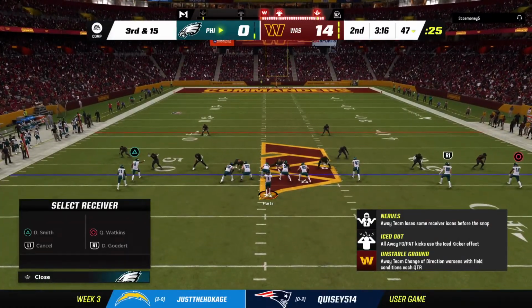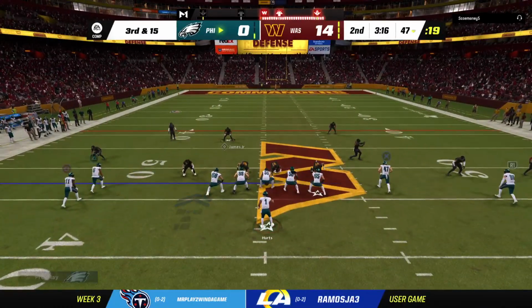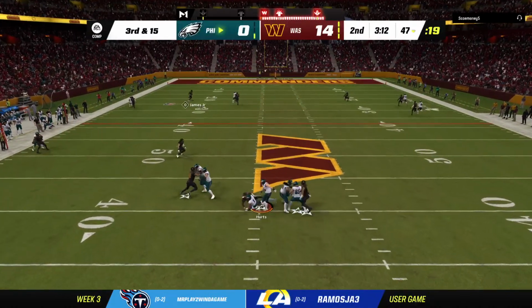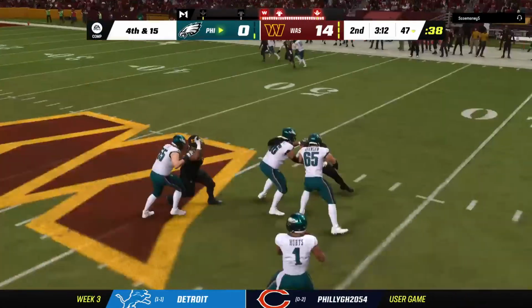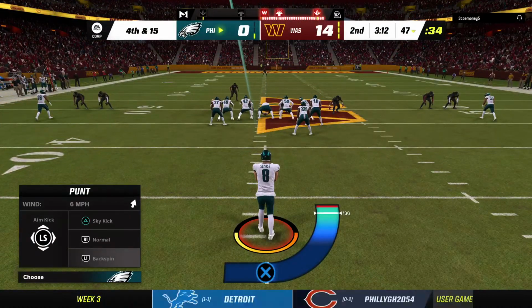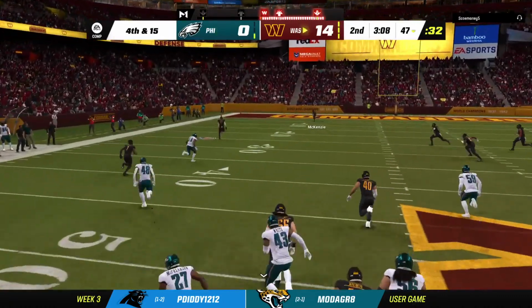And 6 DBs on the field for Washington on third down. Throwing is Hurts. Hit as he throws there, incomplete. Like what I see so far out of this defense, because they've been showing their best coverages on third down. So far, only allowed 1 conversion on a handful of attempts. One area of their game plan that they've executed to perfection.